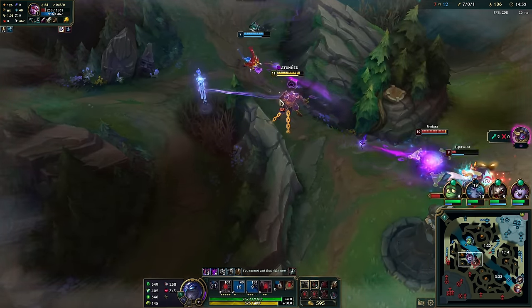What we learned here is you can use Rift Herald as an escape option. No, I'm dead. What have I done? Man, I had to burn my flash because I didn't actually do my auto-attack reset correctly with Titanic Hydra onto the Kha'Zix, so he actually lived after coming out of my taunt duration.